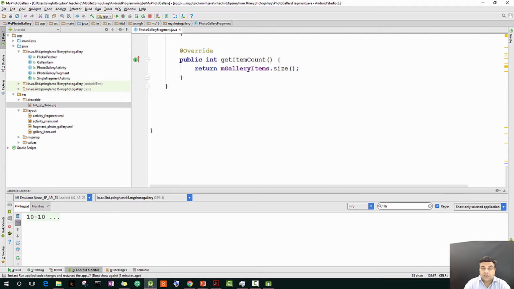So downloading all these thumbnails all at once may cause two problems. The first is time, that it may take a lot of time and the UI would not be updated until the downloading is complete and the user will have to wait. The second problem is obviously how to store all these images. So 100 images will fit into memory easily, but what if there were thousands or maybe more than that? So how will we make sure that we can take care of the timing and the sizing?